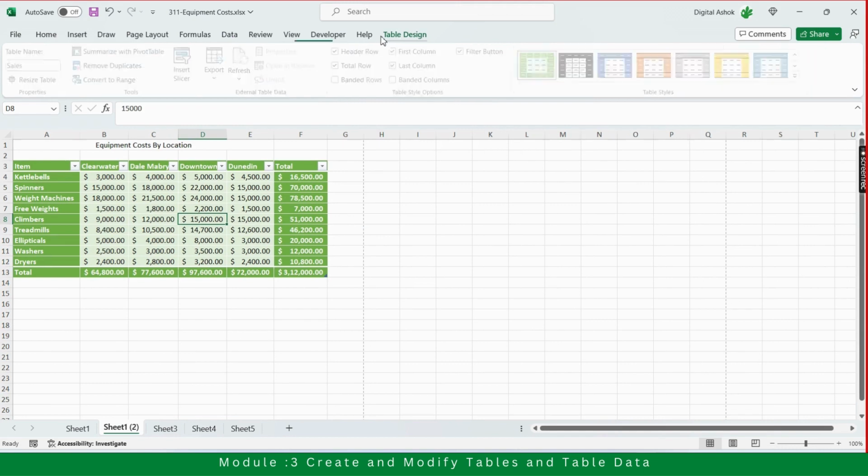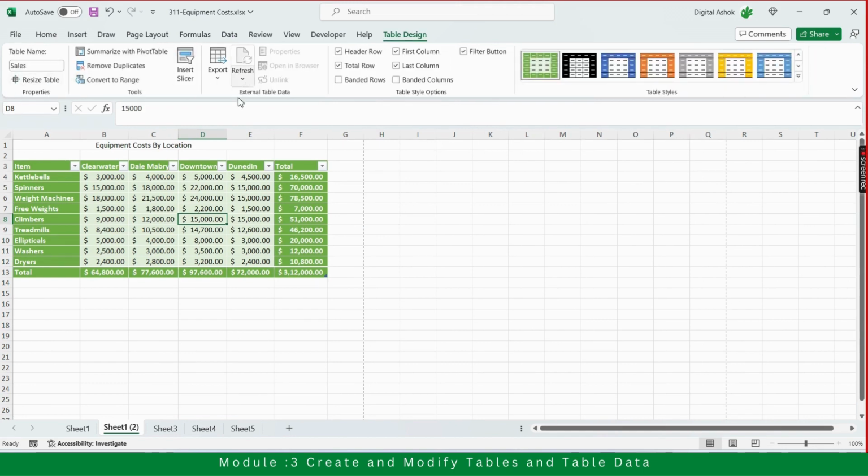So this is how we can play around with data using tables, and within seconds you can format the data in Excel beautifully and professionally using tables. It is such an easy job to do.